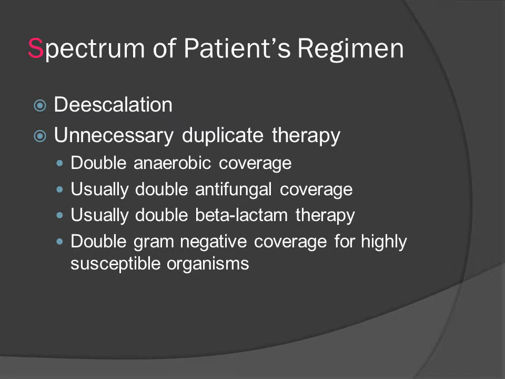Typically double beta-lactam therapy is inappropriate. So if you've got cefazolin plus ampicillin, that's no good. Double gram-negative coverage for highly susceptible organisms: sometimes when you suspect that a patient, whether because they're immunosuppressed or they have a history of resistant bugs, you might want to double cover gram-negatives if you think the patient's got a severe infection and a high risk for resistant bugs. But typically, for somebody who just has a basic UTI or something like that, you would not provide two different agents that would cover gram-negative bugs. It just doesn't make a lot of sense and is an unnecessary use of antibiotics.